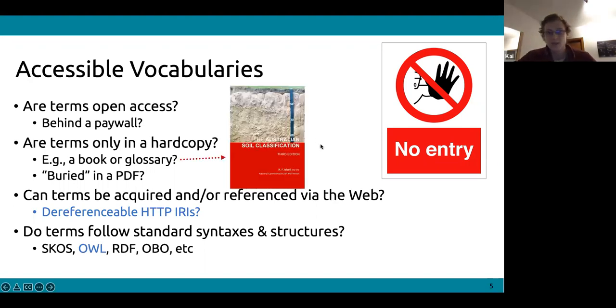Simon, a fantastic professor, has been involved in lots of work, but here's a great example. My understanding is he's struggling with things like this, in the work he's involved in, these Australian soil classifications, unless they've fixed the problem now. They tend to only be buried in some sort of book or glossary, and they may or may not yet be in a state that they are discoverable on the web.